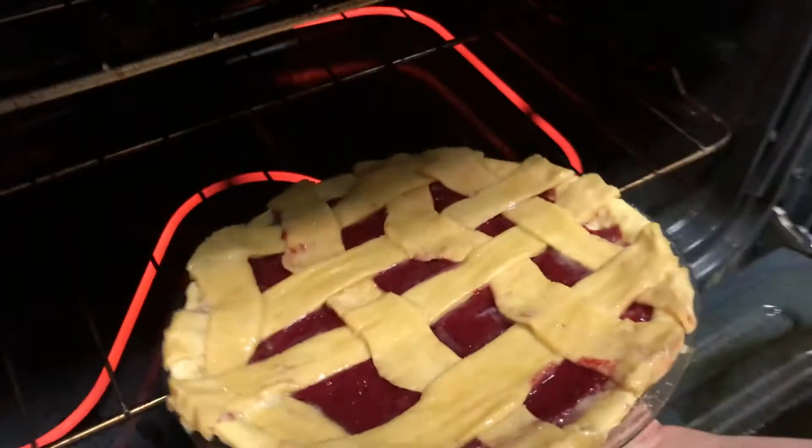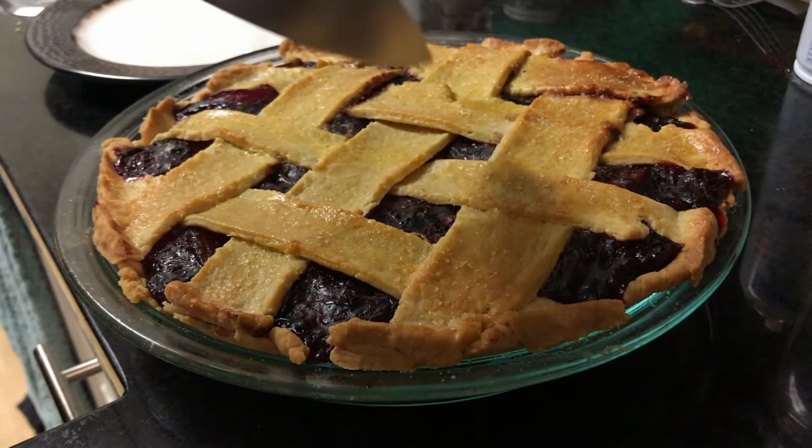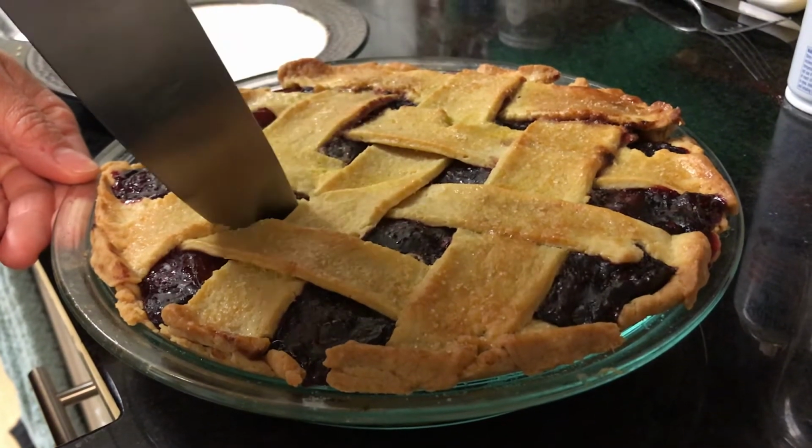And now back in the oven at 425 until golden brown. Let it cool for about 10 to 15 minutes. Serve and enjoy.